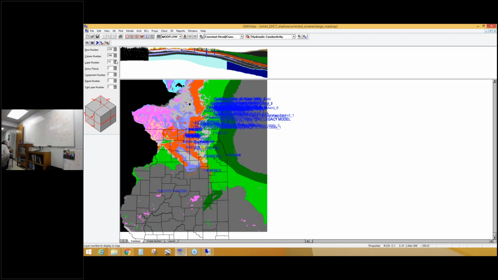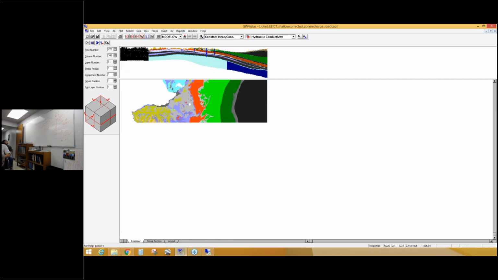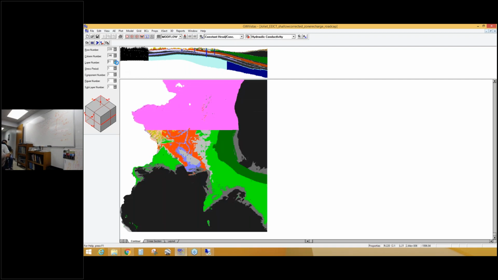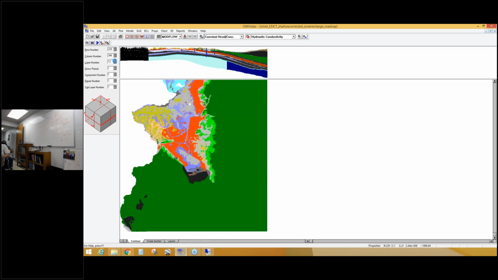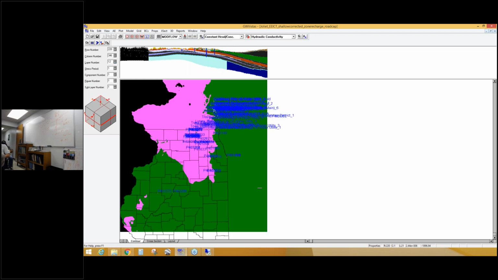So what you're going to see then as we walk down in layer 11, this is the Pennsylvanian Mississippian layer. And so everywhere that's not present, that's where you see pink. And then you go down to layer 12. This is Silurian.